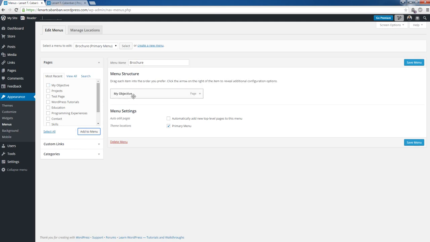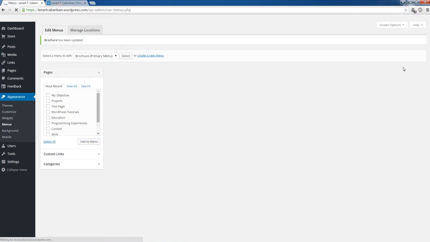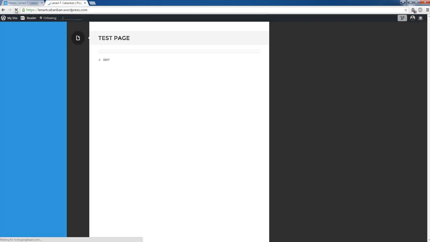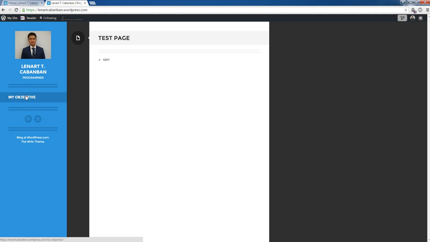Okay, it did show up, so let's click save menu. If you go back to your website and click refresh, there you go, it's going to show up, my objective.